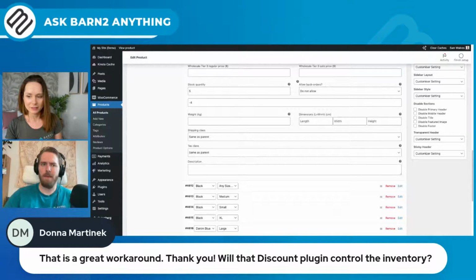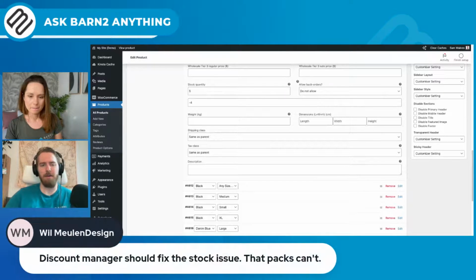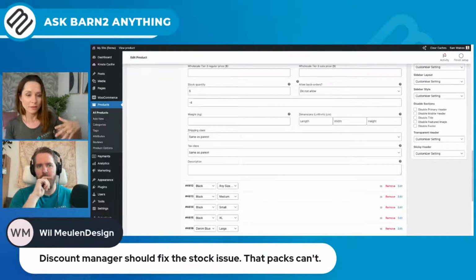Hopefully that makes sense. I was just wondering if you could use, for example, Ajax to update the cart total if they click on a bundle. What kind of bundle? Yeah, like if they clicked on 10 t-shirt pack and then it would update to 10. Well, if they're using Discount Manager, they'd have to add 10 and then it would charge them the price for 10. So it's a different strategy.